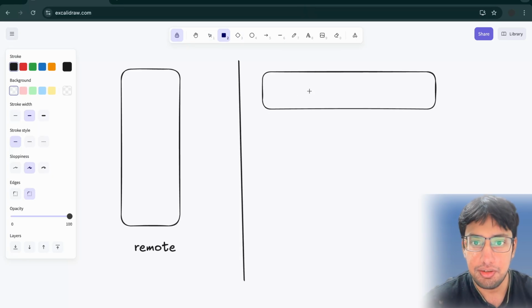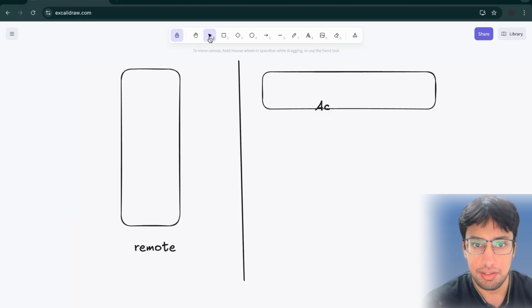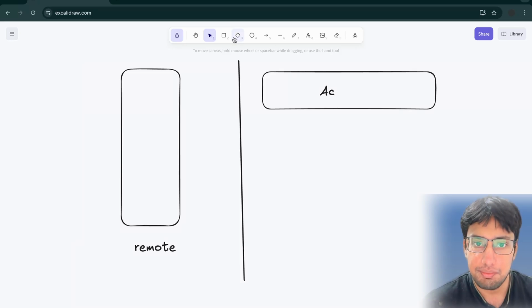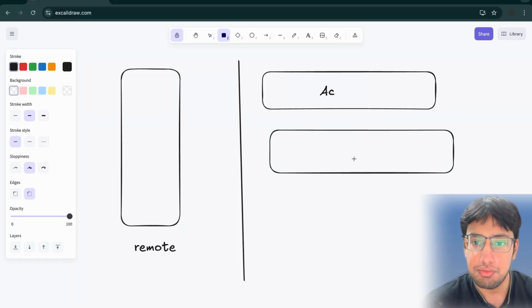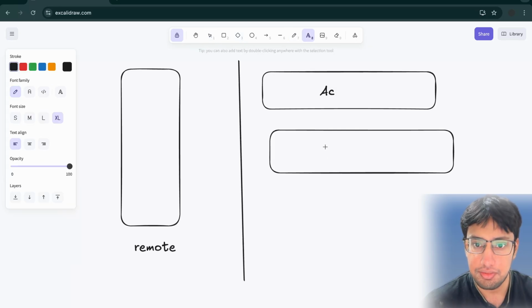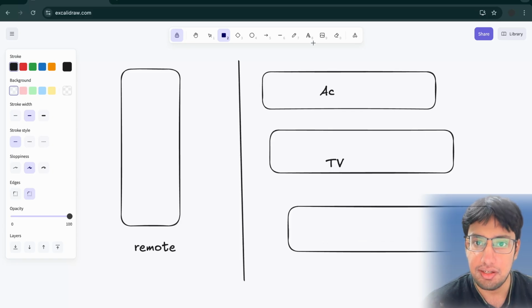Now I'm saying this is your remote. Now this remote can work with any appliance. It can work with your AC, it can work with your TV, and it can work with any other appliance.